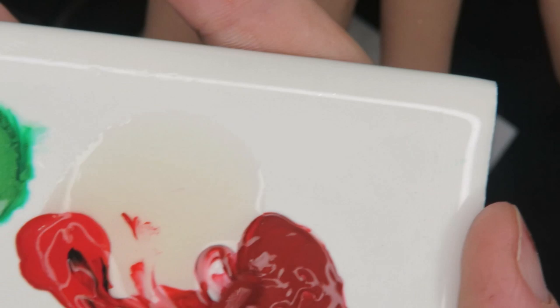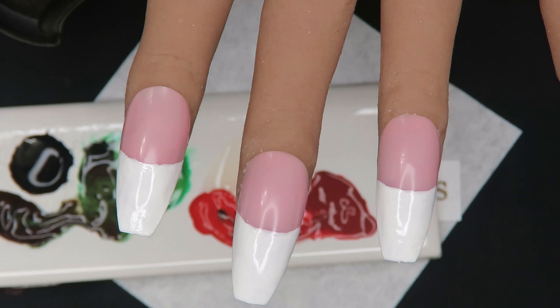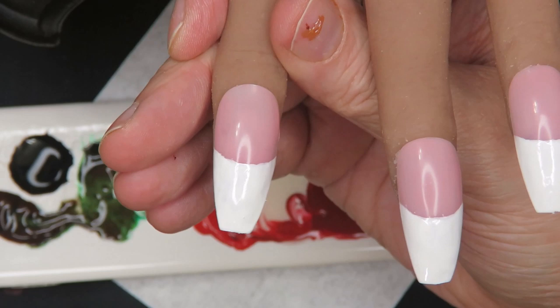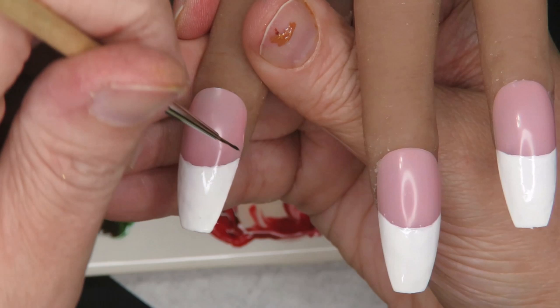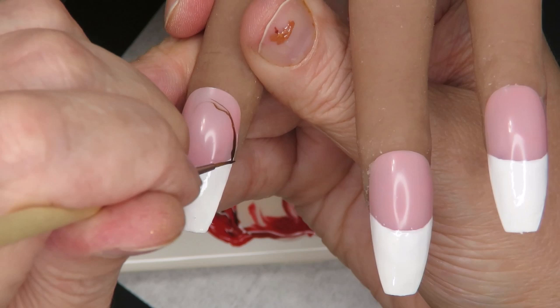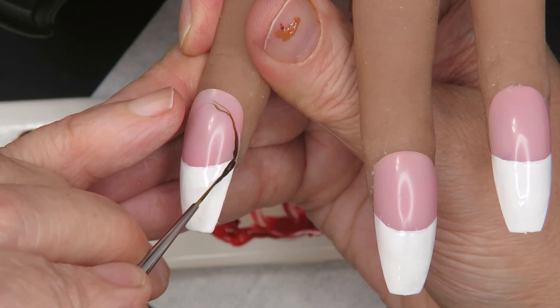So whenever you hear a spray, I'm spraying water on the paint. With my wand, I am going to separate the fingers so that you don't mess up the French manicure. It's very difficult, so really keep an eye on your French manicure at this time because it's kind of wet and because you need to make a line for your French. So I want my French to go around to the cuticle, around, and down.